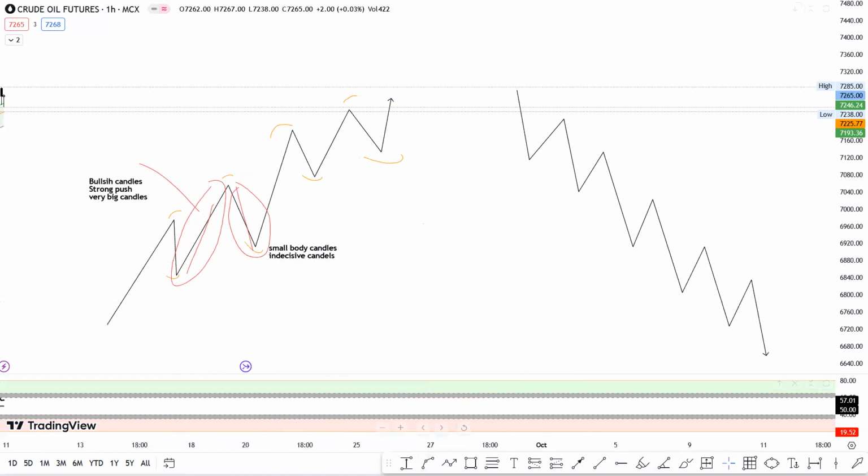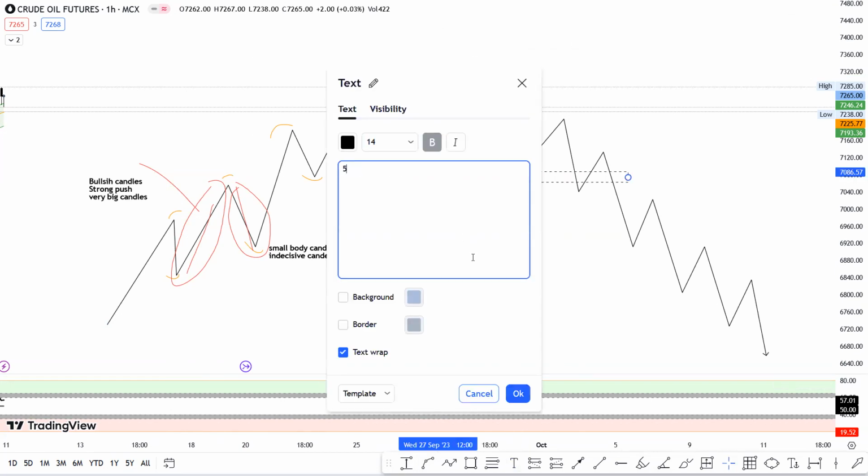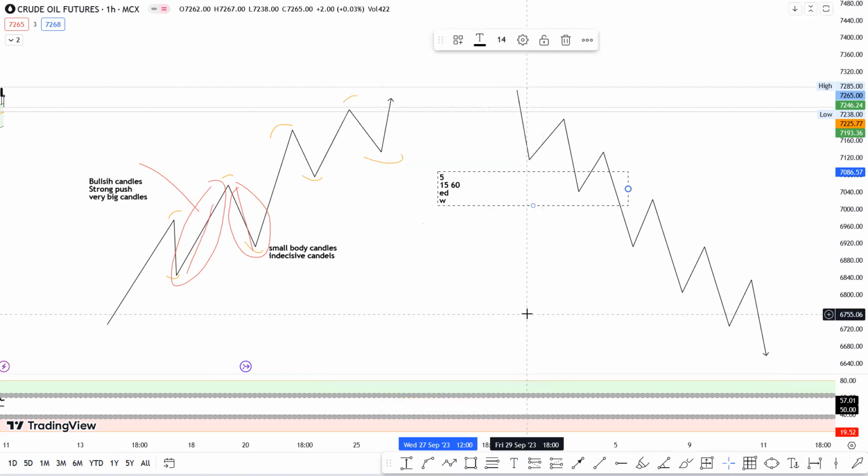You can find this structure in many time frames, like 5 minutes, 15 minutes, 60 minutes, daily, and weekly. If you see an uptrend in 15 minutes, that could be a downtrend in the daily time frame. If you see an uptrend in weekly, that could be a downtrend in 5 minutes.